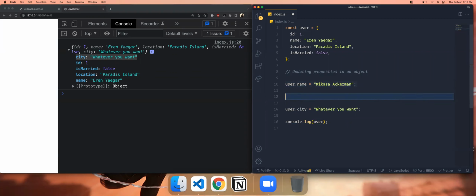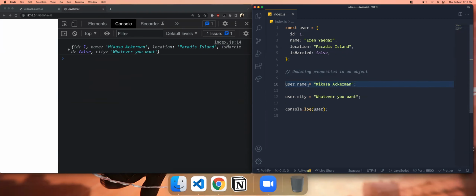I'll just remove all of these. Observe that the name property exists within the object. Hence, JavaScript will just replace this value with the new value because the name already exists within the object. But in case the property does not exist within the object, JavaScript will first create that property within the object, and then it will add whatever value you provide here.